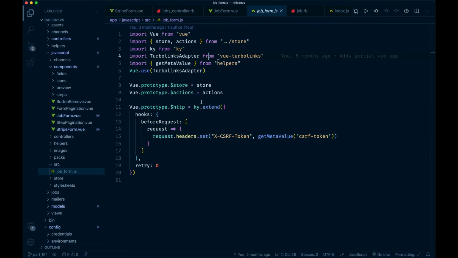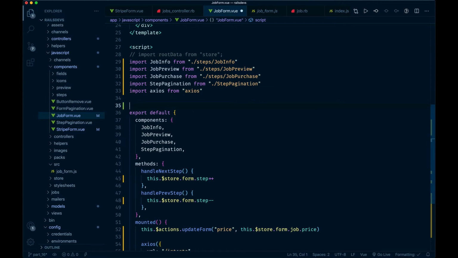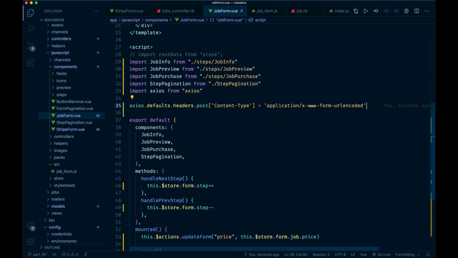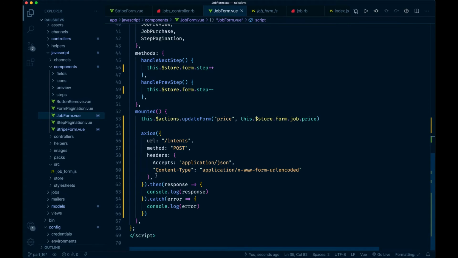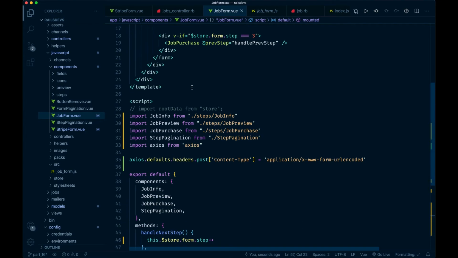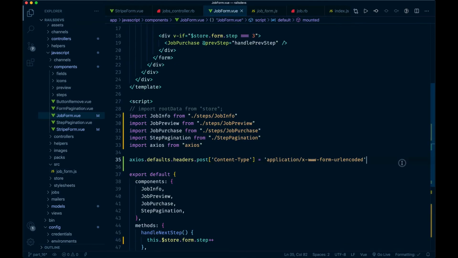All right, I want to set some defaults here. So then we can remove this bit. I want to set what we have here, I think.